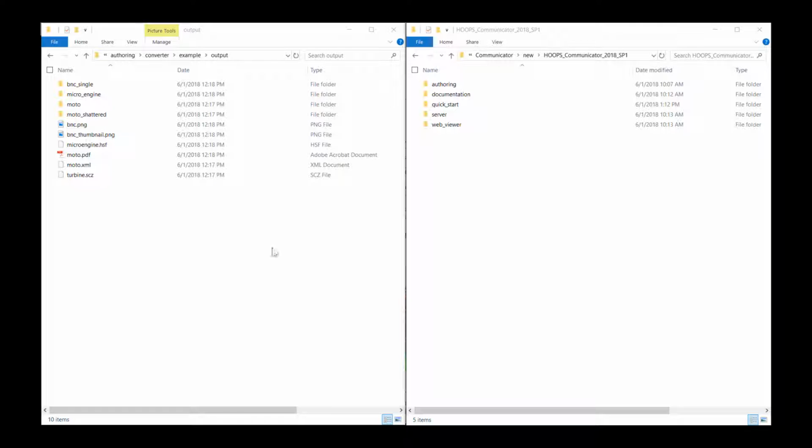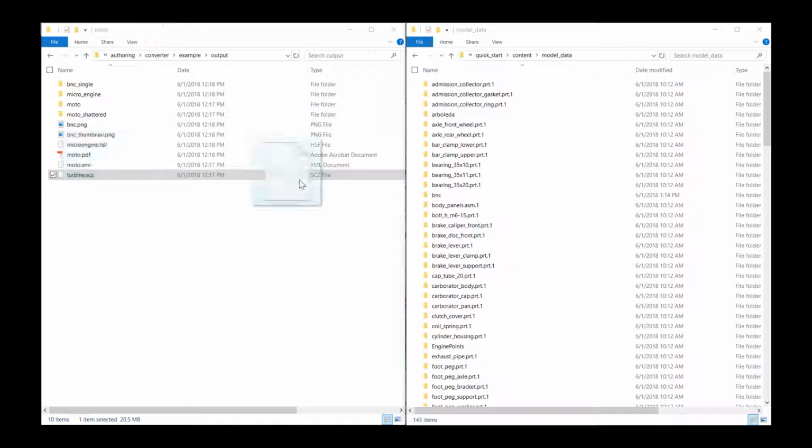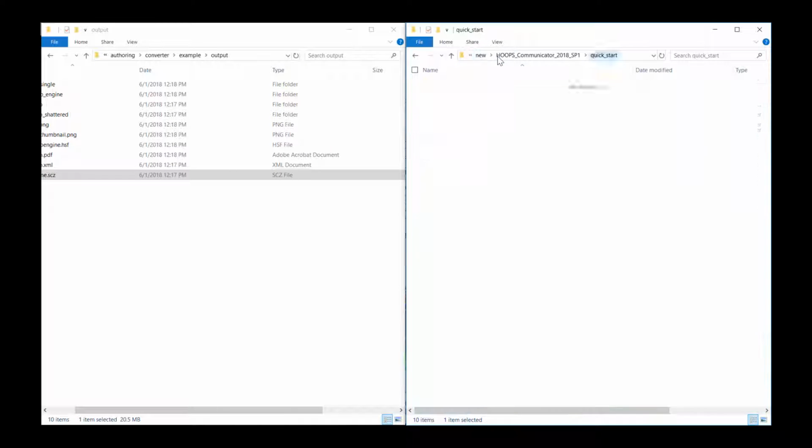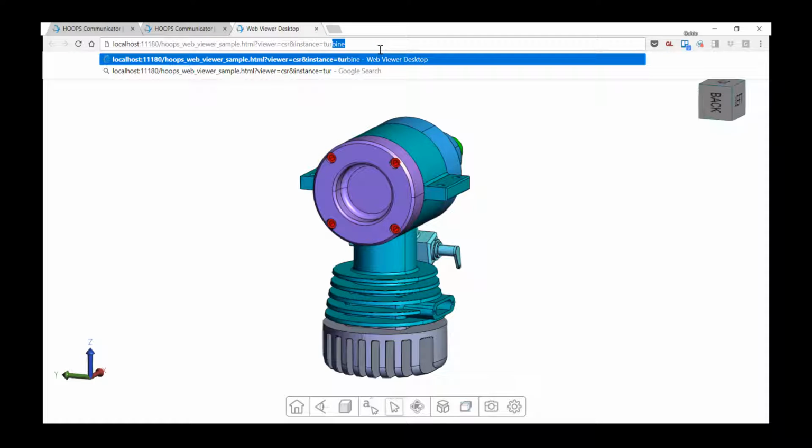To view the stream cache models, simply copy the files you want to view into the quickstart content directory we mentioned earlier. At that point, simply open the index page, load any of the sample models, and replace the name in the URL.